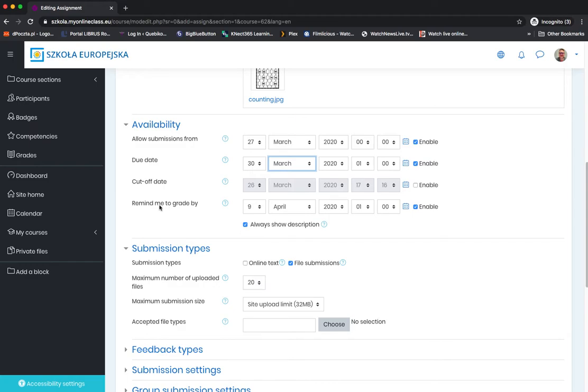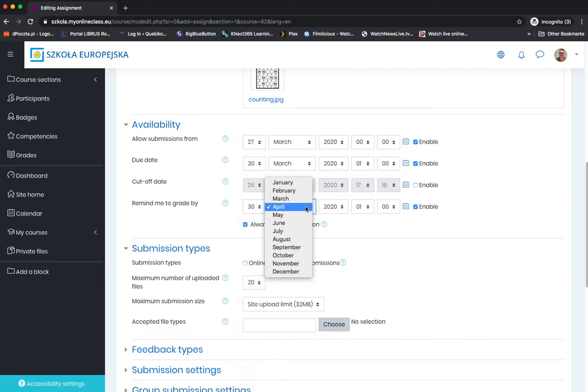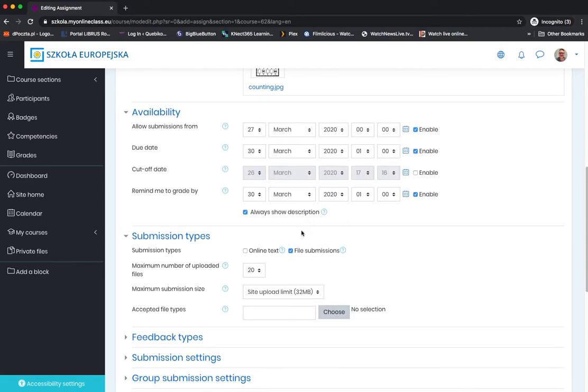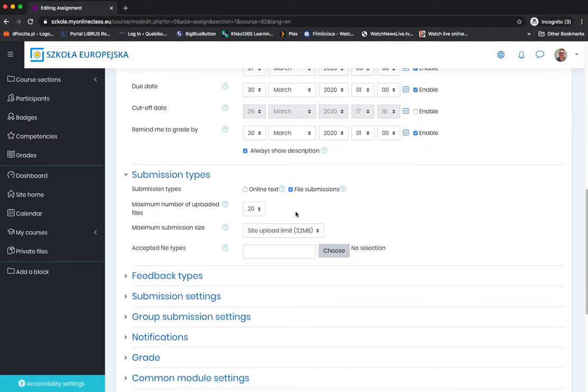And then I can also set a reminder for me to mark or check the paper, and that I will also set for Monday, the 30th of March. Okay, for purposes of this, well, that's what I want you to do. And then we always want to show that in the description, so we can move over to the next section.